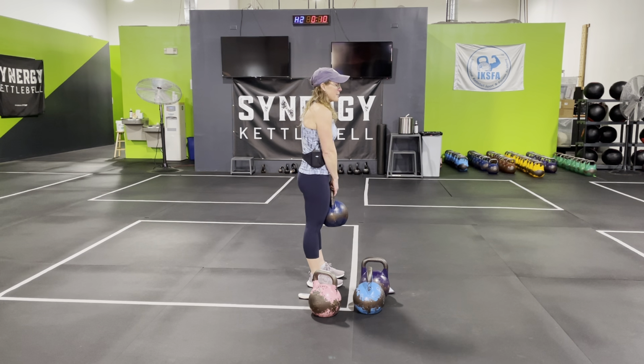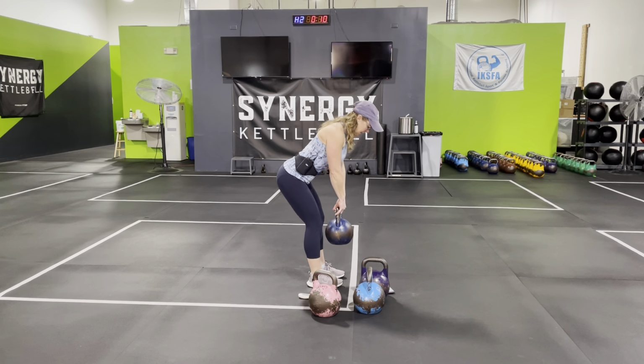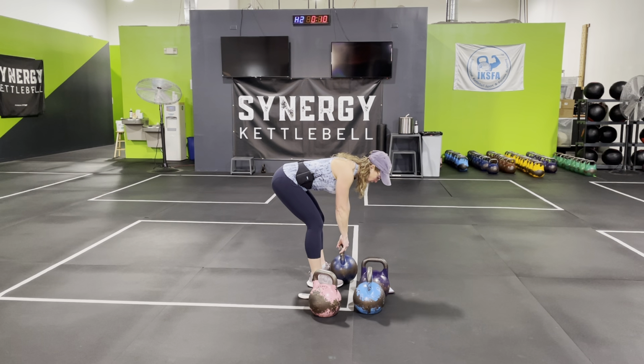So I'm gonna think about activating my lats, those big muscles here on my back. Pull those back, turn them on. That's gonna make my shoulders nice and proud. Now my upper body is ready to support that weight. I'm going to push back into my hips using that hip hinge to drop the bell down to the ground.